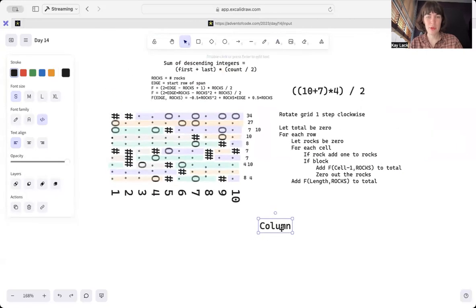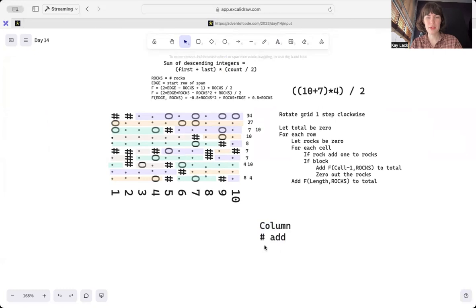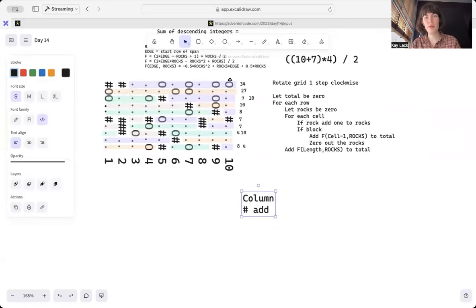I don't know why. We could create a column, and then it could have something that was like add on it. And then as you go through each line top down, you could add a rock to the pile, and then you could have a calculate on the end, at which point you would know that you'd been able to break up. In fact, probably we could do this differently.